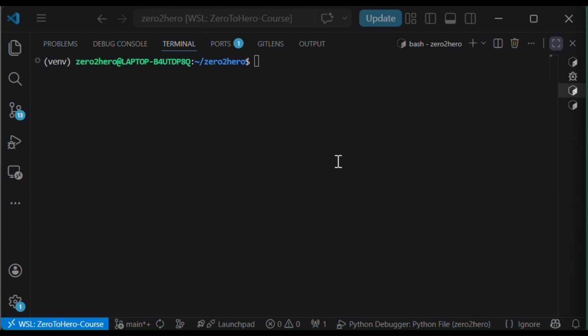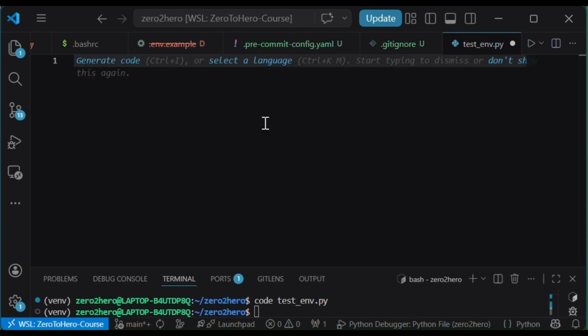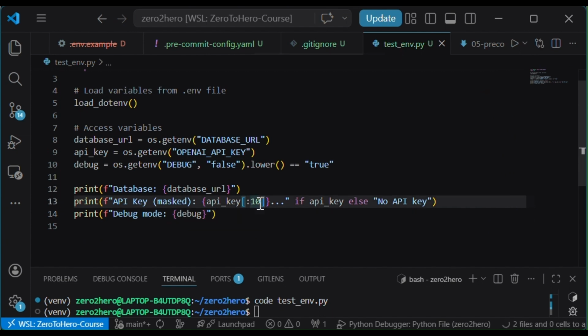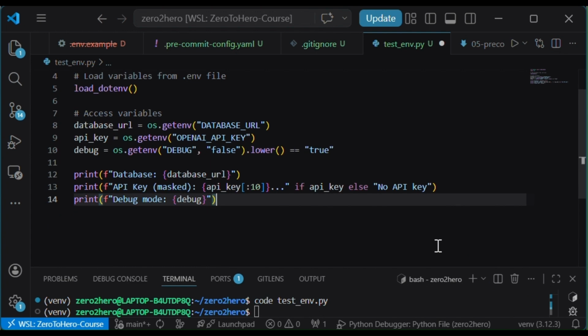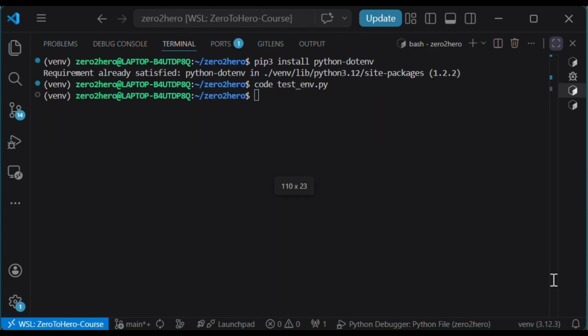Now let's load these variables in Python. First, install the library. Create a test script: code test_env.py. You can pause this screen and type this code, or if you want to copy paste, then you can refer to the episode 6 document on GitHub. Save and run it.